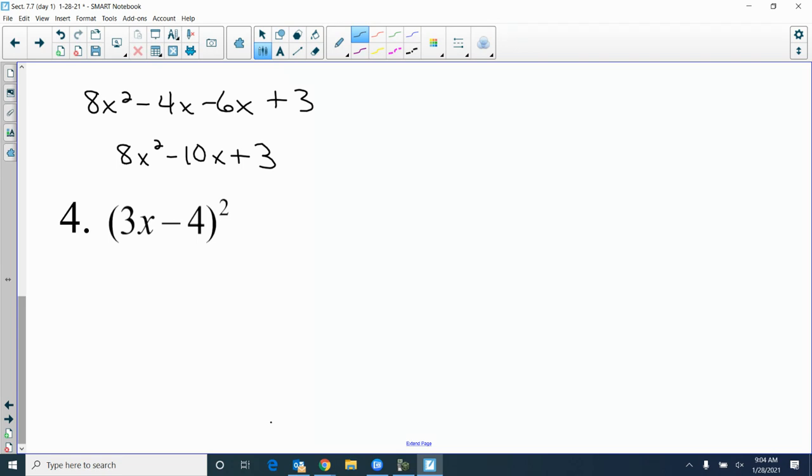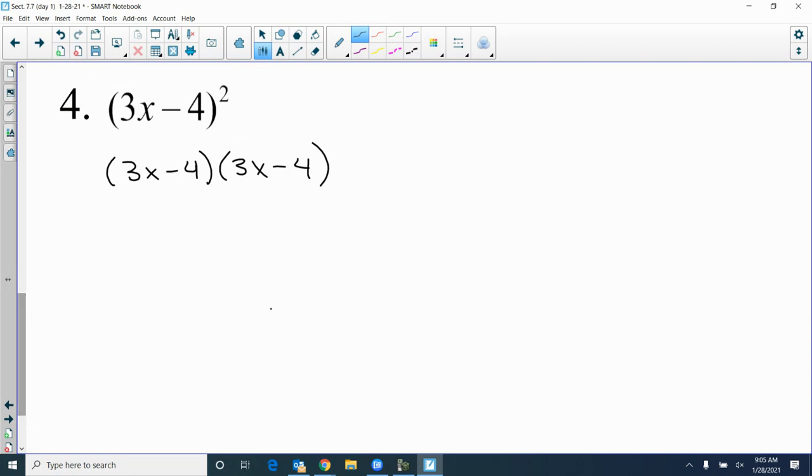Remember, when something's squared, you multiply it by itself. So you have to write this down twice. You have to make this 3x minus 4 times 3x minus 4. If you just square the inside pieces, it'll be wrong. That's what Colin did. You got to write it like this, which will give you a different answer. Because anytime something's squared, it means you multiply the whole thing by itself.